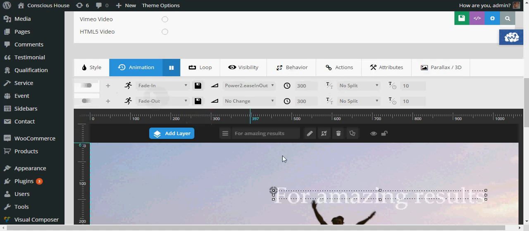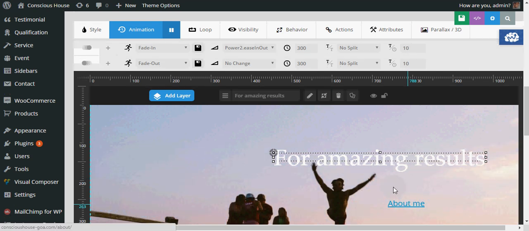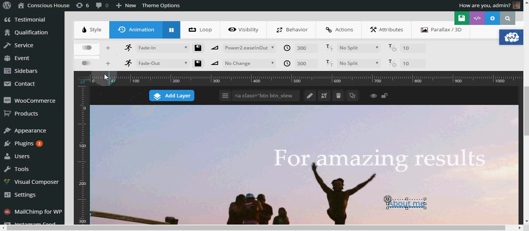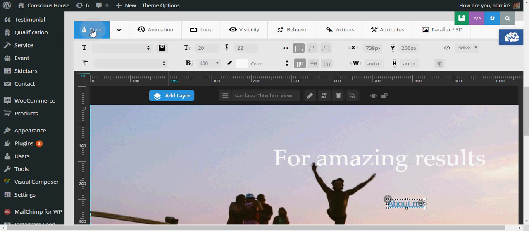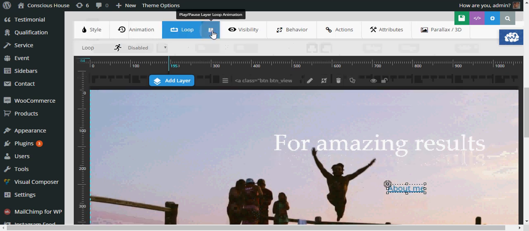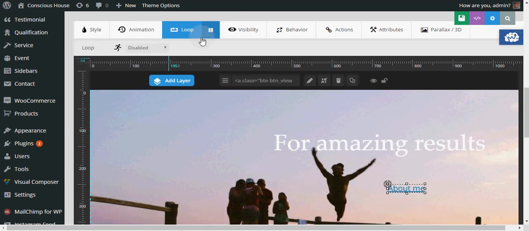So you could have that sliding in from one side and then this sliding in from the other. This is basically saying how it's going to fade in and fade out. So this goes back to the style. This is a loop. Basically, this loop is disabled by the looks of it.